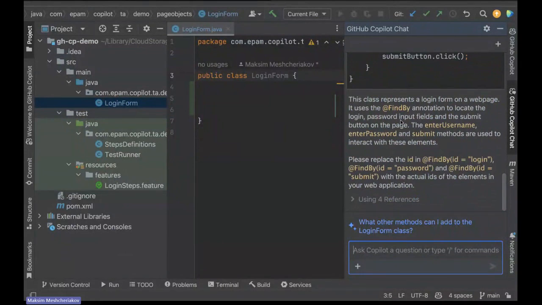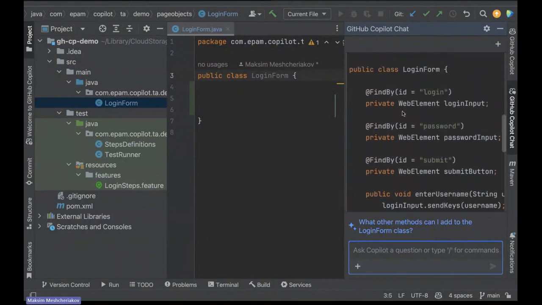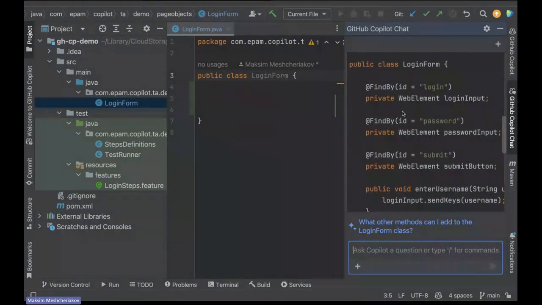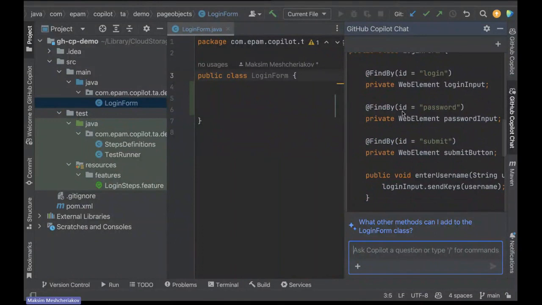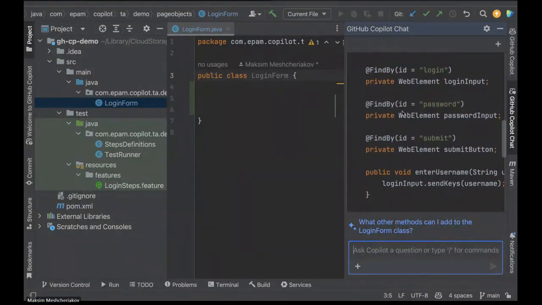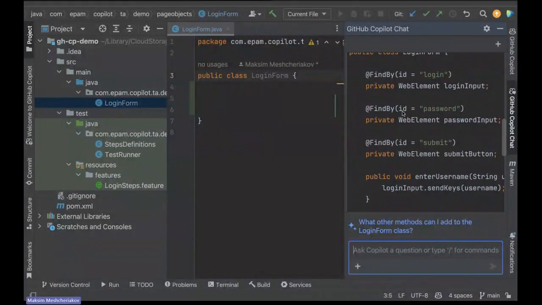And after this code, you can see some explanation of what this code should do. Okay, so let's look at the code. I see, yes, it looks like a pretty well-known Selenium page object for a login form. Looks nice.